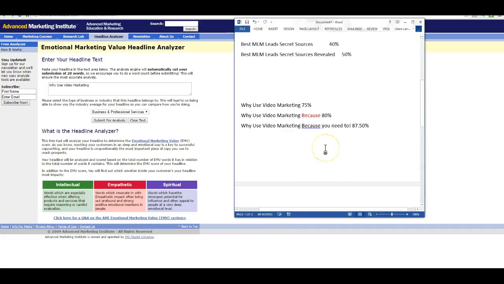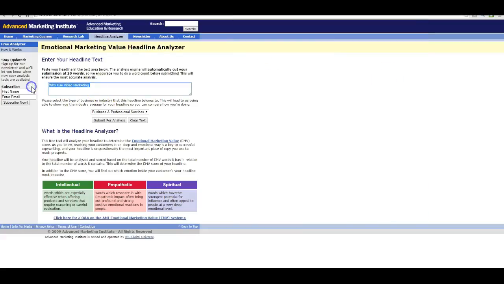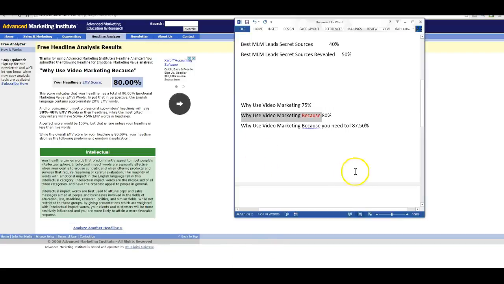I want to share with you something again which is really cool. The word because. Don't ask me why, but the word because is so strong in the English language. It's because you are almost going to give them another answer to something, aren't you, by saying because. It's so strong. It's such a strong word. Now, by adding that word because, as you can see, to the analyzer, it jumped it straight up to 80%, okay, which smashed it again. So I was getting really excited there.